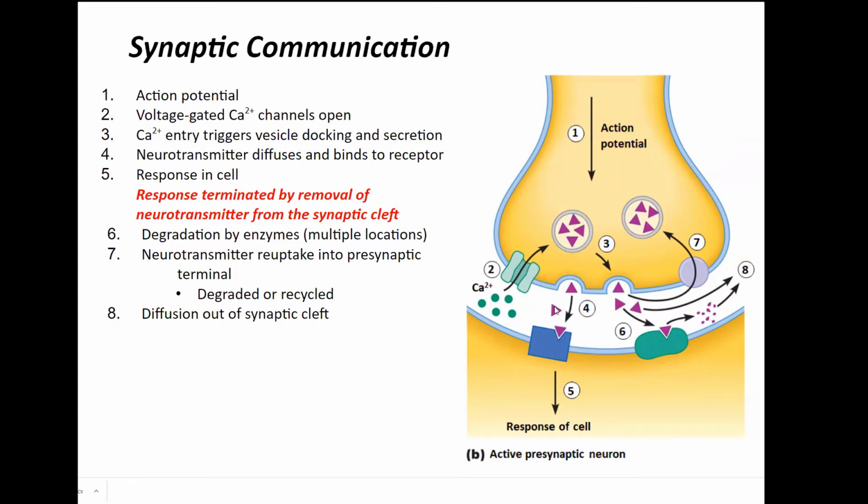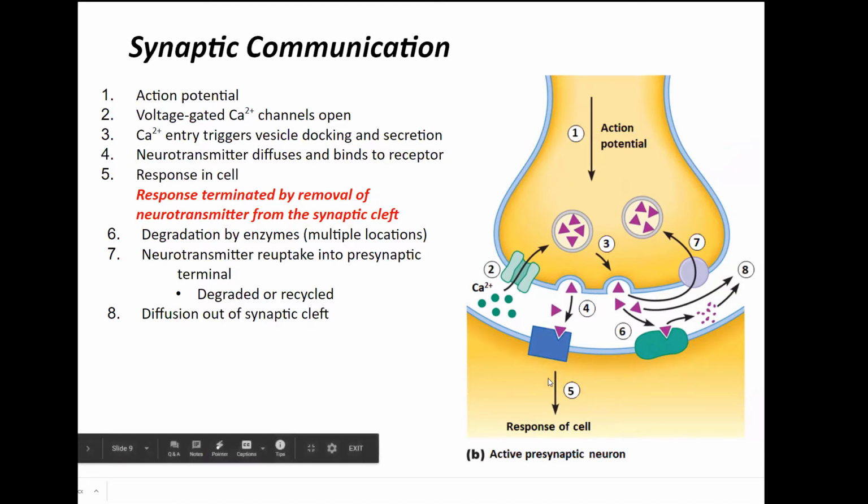So once we have these neurotransmitters here, number 4 in the synaptic cleft, they bind to receptors on our postsynaptic cell. So they don't go inside our postsynaptic cell, they're just binding on to proteins in the membrane. But then that receptor, which is a protein, has an internal part as well, which creates some kind of response in the cell. And we'll look at two types of responses today.